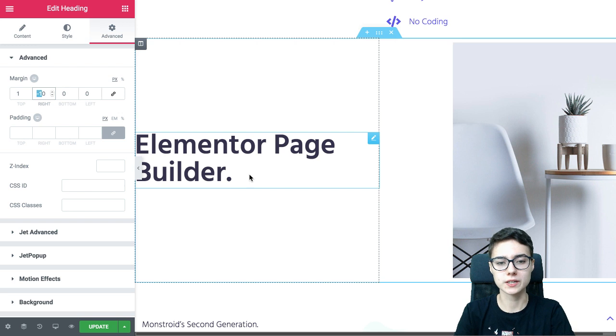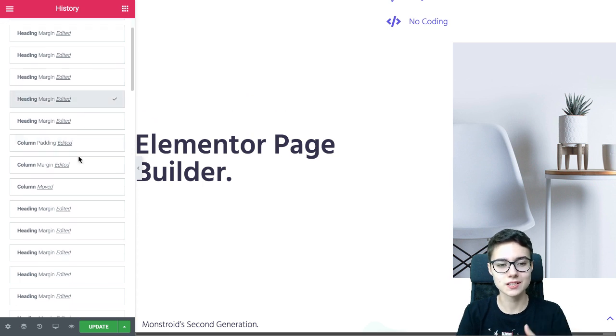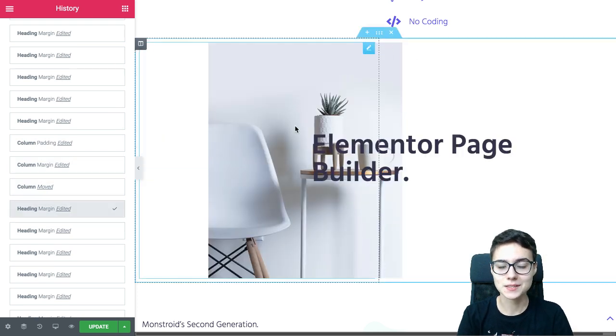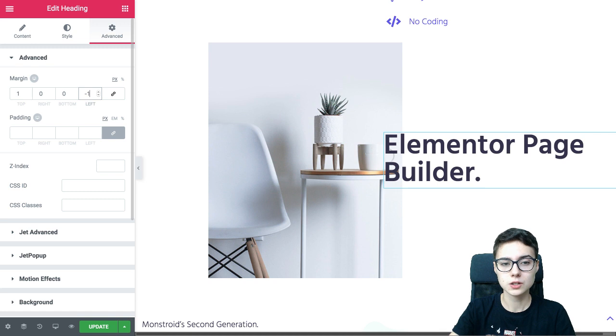No, it won't be better. Okay, I'm just wasting time right now, being honest. Whatever. Let's just get back here and make the negative margin a little bit smaller. Let's just reduce it to, let's say, 80.